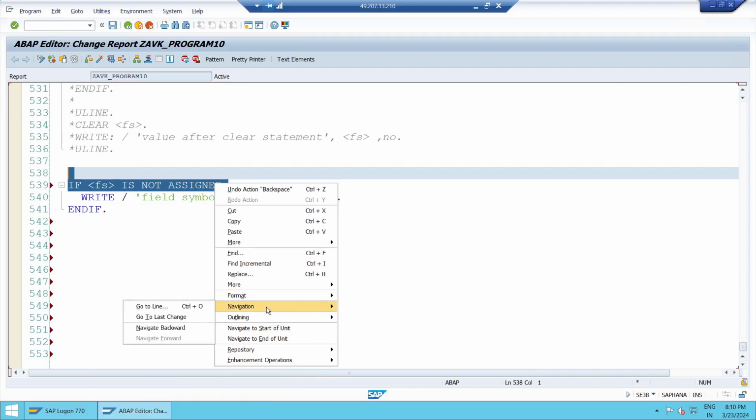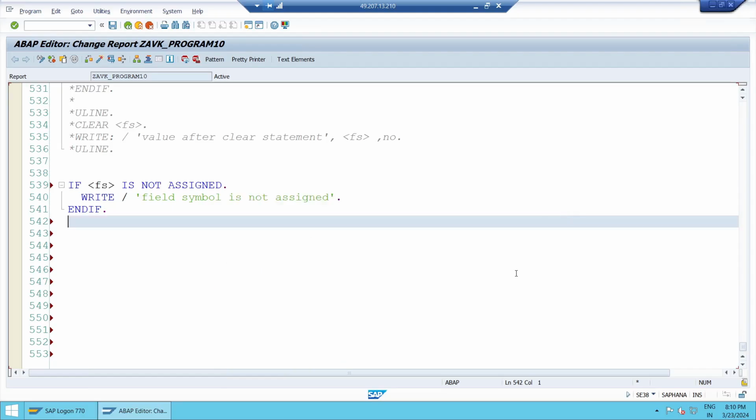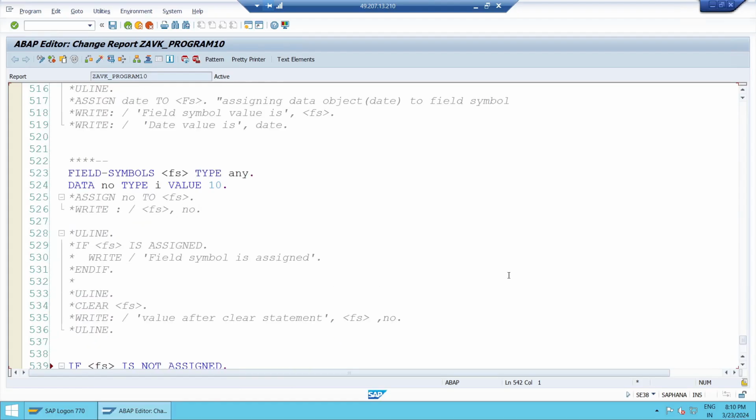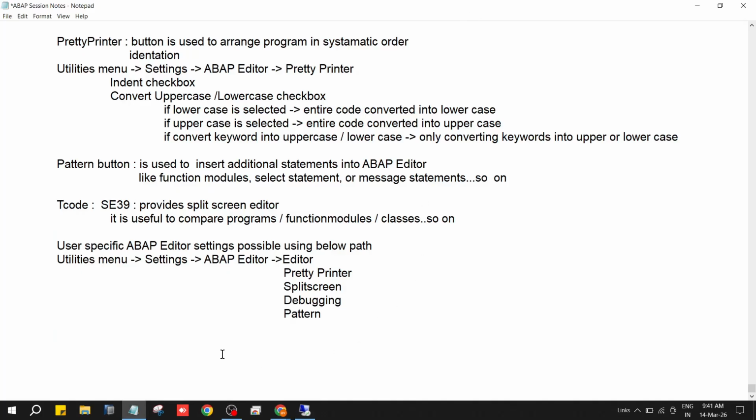Navigation, go to line number. Yes, this is most important. Control plus O is very important to use. Control plus O, this is not zero. O is used to navigate, to take the cursor to a required position.